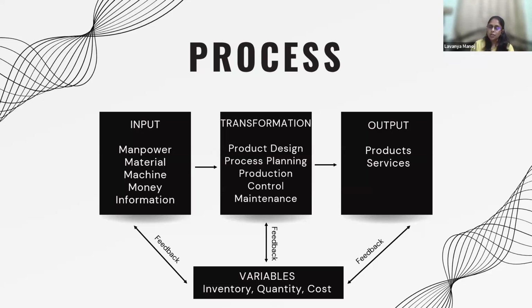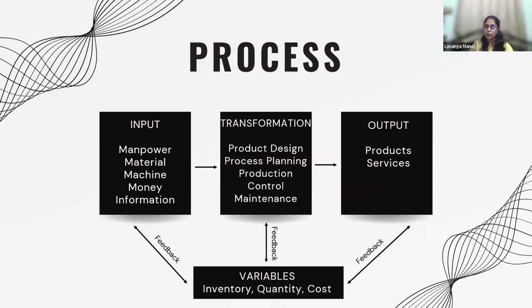Then control. There is a control of each and every process. If there is no control, then there will be no idea about when the process is going to stop, or how the process is going to end, or who is responsible for doing this process. And there will be no idea to anyone for that matter. So there should be a control in all the flow, in manpower flow, in the material flow, in the cost flow, in everything. Then finally, maintenance. Maintenance of not only the process, but maintenance of each and everything.